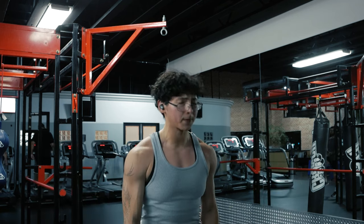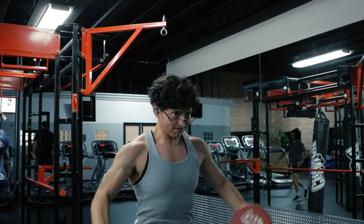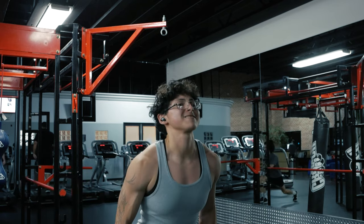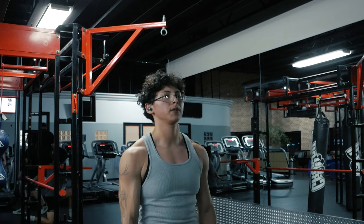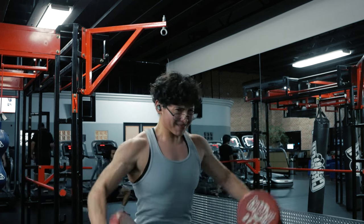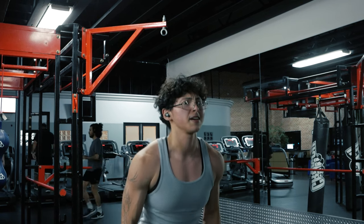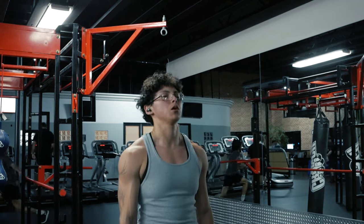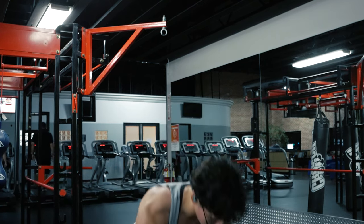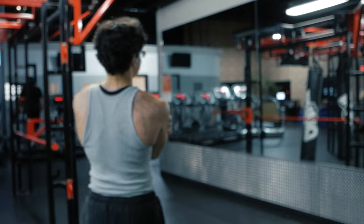Now, this whole routine is progressive overload. Now, what that means is I'm going to choose a rep range to do a specific weight for. And preferably, if you're starting out, you should be doing some light weight. So that way, it's easier to work up instead of, you know, risking hurting yourself or tiring yourself out before you can actually find the weight that is efficient enough for you to do for that rep range.